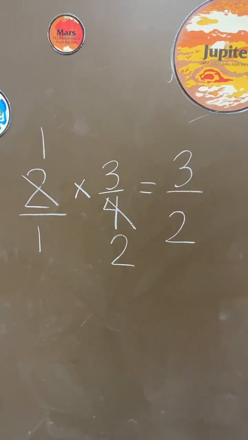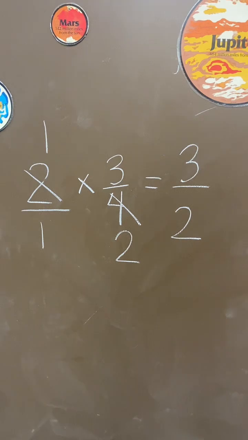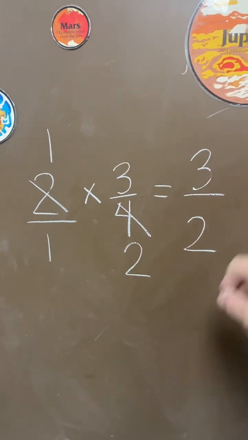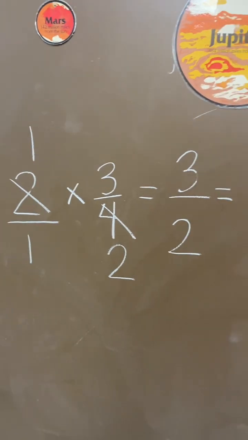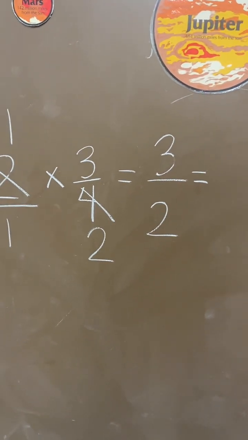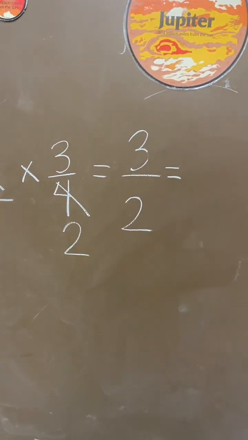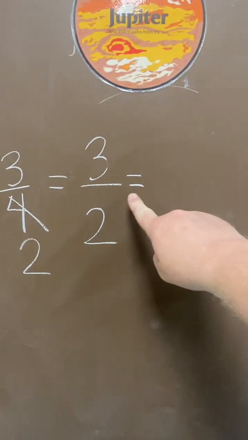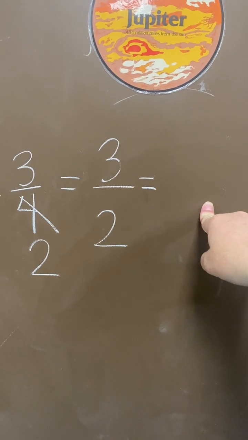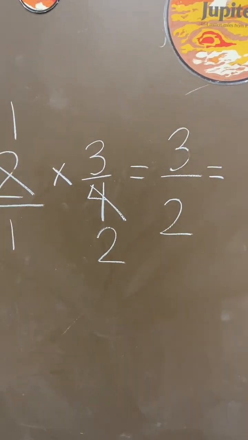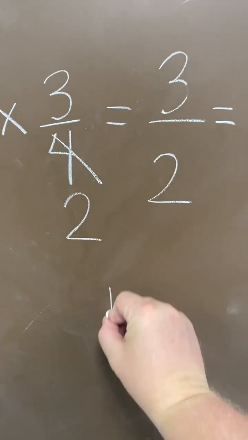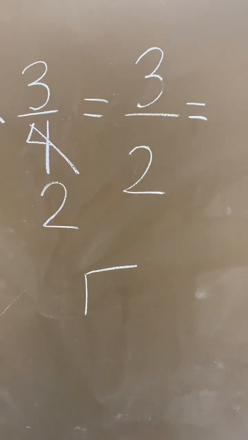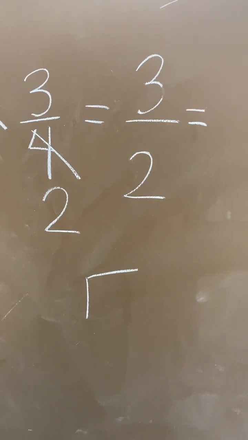When we have an improper fraction, we simply divide the denominator into the numerator. And many of you are to the point where you can go, oh yeah, 2 goes into 3 one time, this much left over. And you just simply write the answer. Some of us, it's easier to just rewrite it like a division problem. And that's fine too. So rewrite it.